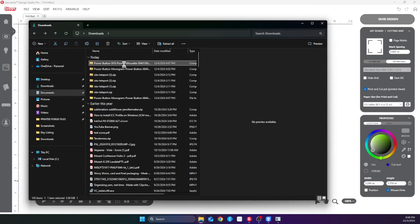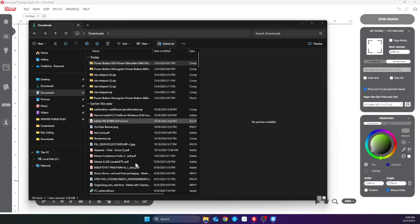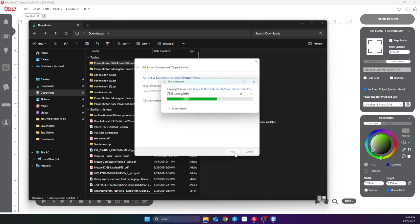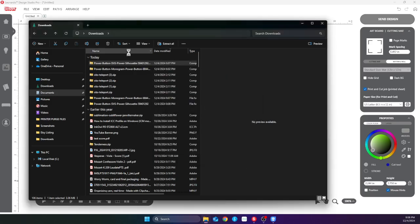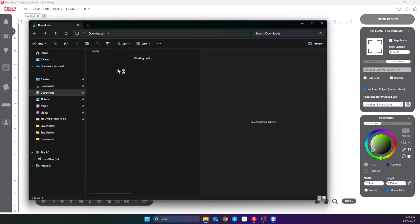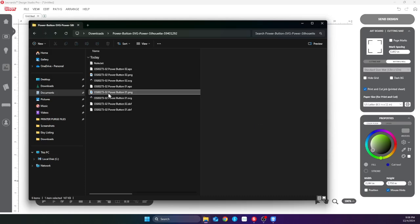So here we go on the file. In Windows 11, you should just have an extract all button here. If you just click that, it's going to ask you where you want to extract the file. In this case, into the downloads folder is just fine for me. So I'm just going to click extract and then it's going to complete that. And then if I go by files, I just sorted by name, they'll show first thing up at the top. And actually now I'll be able to preview the file before I drop it in.